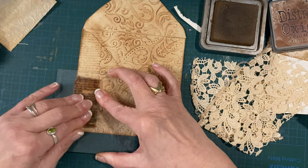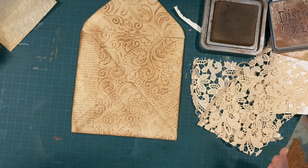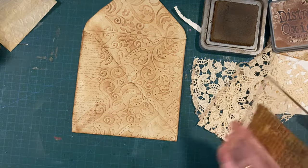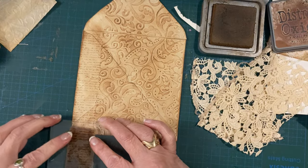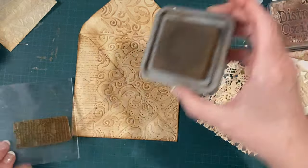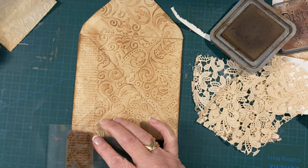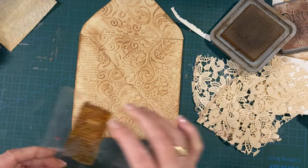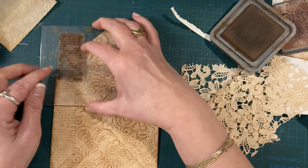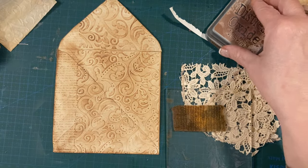Lace, all that sort of thing, embossed doodads - oh wow, beautiful! I'll just get a bit more ink on that because it didn't quite come out. Okay, still didn't come out - come on, just want a little bit of script there. Right on the edge - there we go. Do I put some up there? I suppose I could, why not - can't see it, never mind.